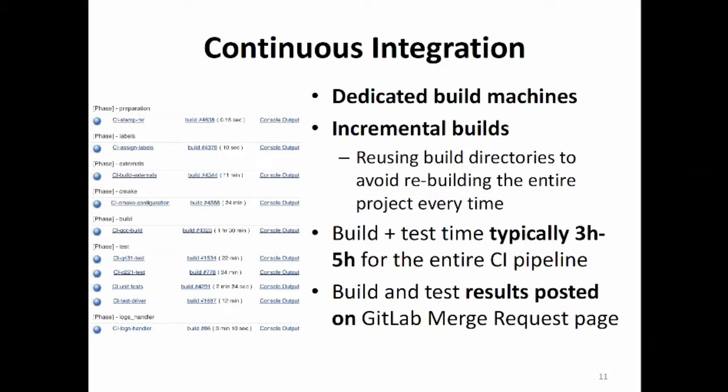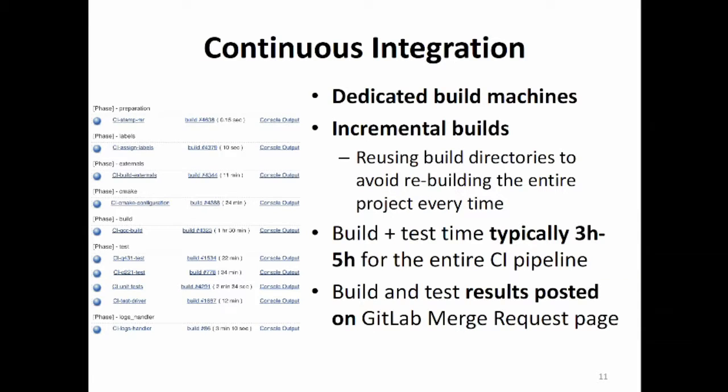So now what we have is every time a developer makes a merge request, basically the same as a pull request in GitHub terminology, into a release branch, this will trigger a continuous integration system, and this will not just compile this developer's code, but actually run a bunch of tests just to see if reconstruction is broken and whether simulations still work and so on.